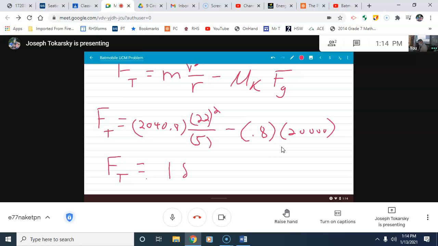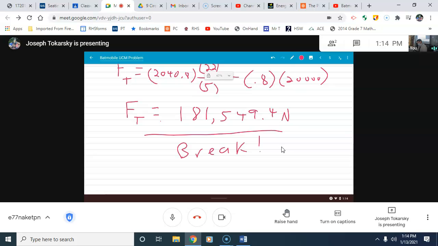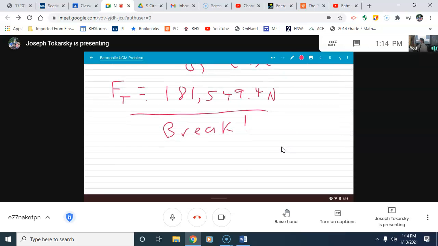I get a tension that would be really huge. And that is way bigger than the 95,000 newtons that cable could hold. So this thing would easily break. It's almost double the tension that it could hold. It would break and snap like nothing, even though it's a strong steel cable. And like I said earlier, if they try to use thicker steel cable, there's really no way you could start coiling it up and get it to shoot out, so that would be unreasonable as well. So, unfortunately, the Batmobile is just a trick. That part of it at least wouldn't really possibly work.